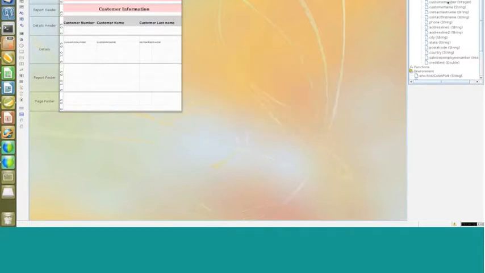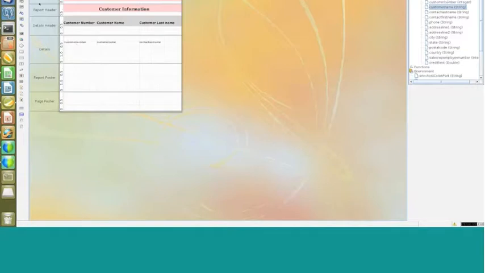Now this gives me the list of all the columns available in that select value step. I can just drag and drop them into my report and use these columns. I need not again dump it into a target table and then reuse them.